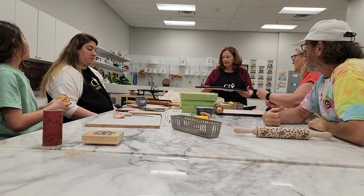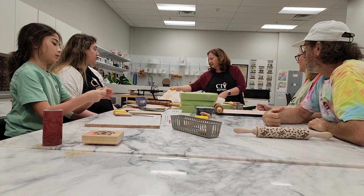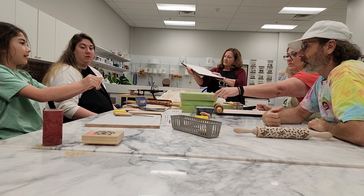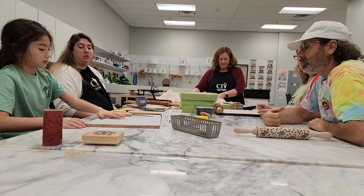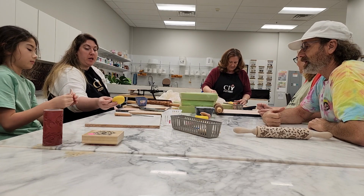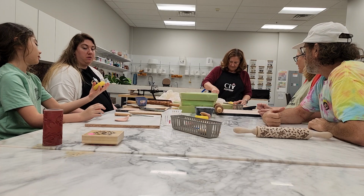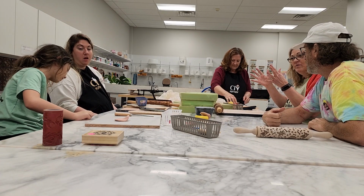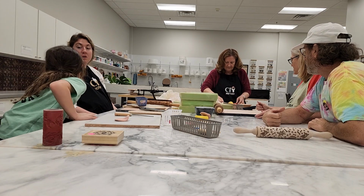Okay, so I'm going to give you your piece of clay. I'm just going to cut them off. What is this for? Smoothing. It gets a little wet. Yeah, it's a sponge. When you use it, you put it in the water. A sponge was once alive. We've seen sponges in the water. Kaden, go pick that up. It's not going to hurt you. You use sponges in the bathtub.